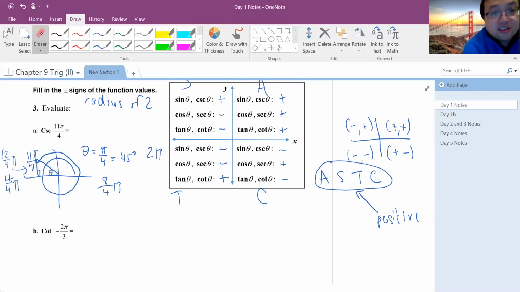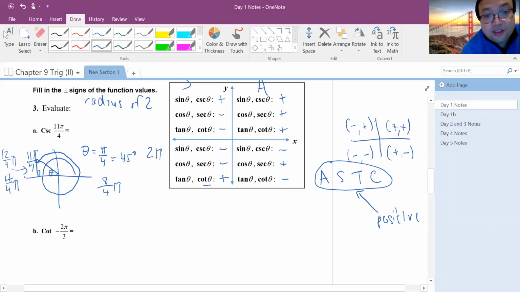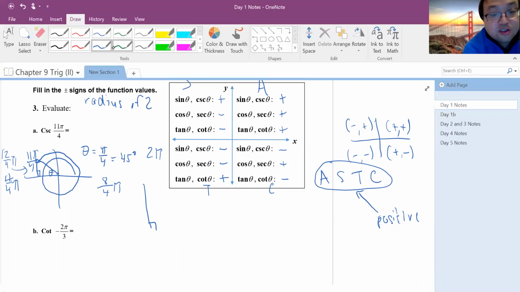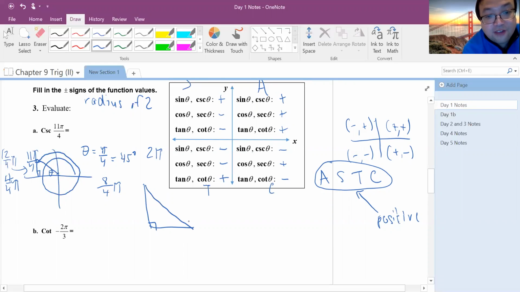So let me actually take this out so that way I have room. Here though, what we want to then do is we're going to use that reference triangle I just drew out. So there's the reference angle. This was pi over 4. So let me actually fix that. Oops, I didn't mean to erase the triangle, but I see that I'm going to have a 45-degree angle for the reference triangle. So this is actually going to be a 45, 45, 90.